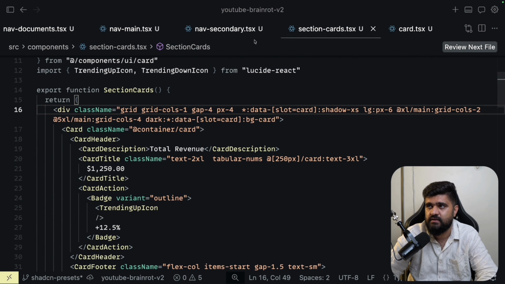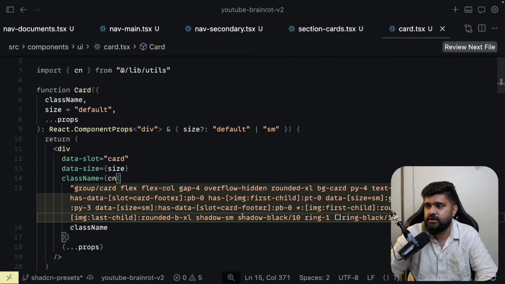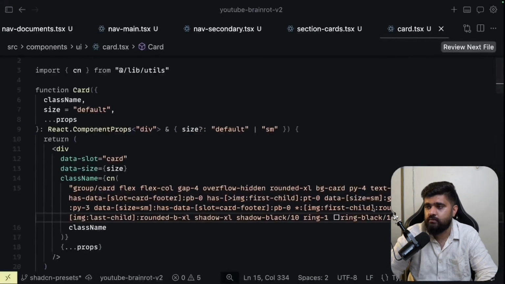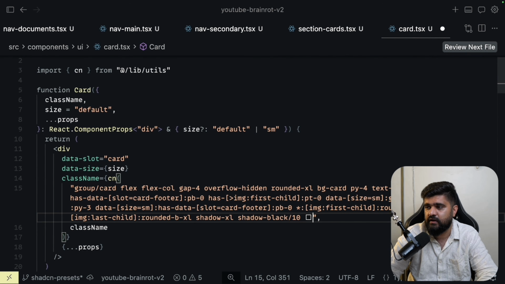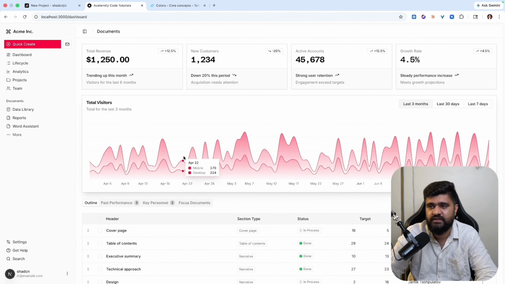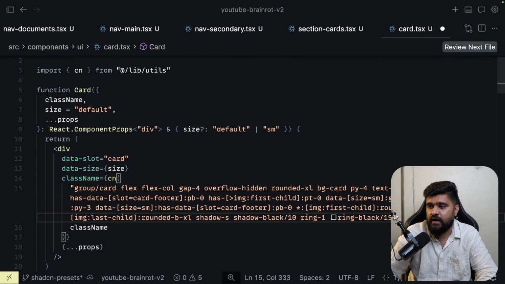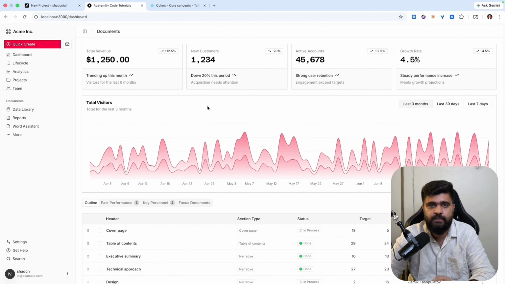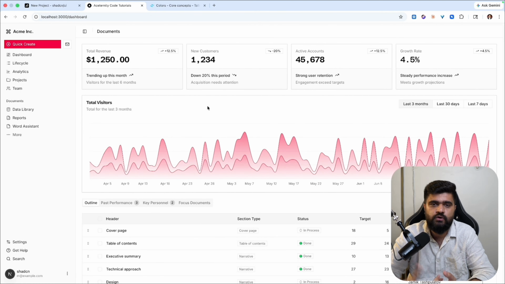Now, shadow SM is a way to do it. There can be shadow XL as well, which will spread it out more, and I can get rid of the ring maybe. So you have more subtle shadows, but it elevates. Now, if I have this, I like this sweet spot because it gives you contrast as well. I want to keep it shadow SM. Now, this will give you borders, but those are not actually borders. Those are borders created with shadows and rings. That is what you can use also.